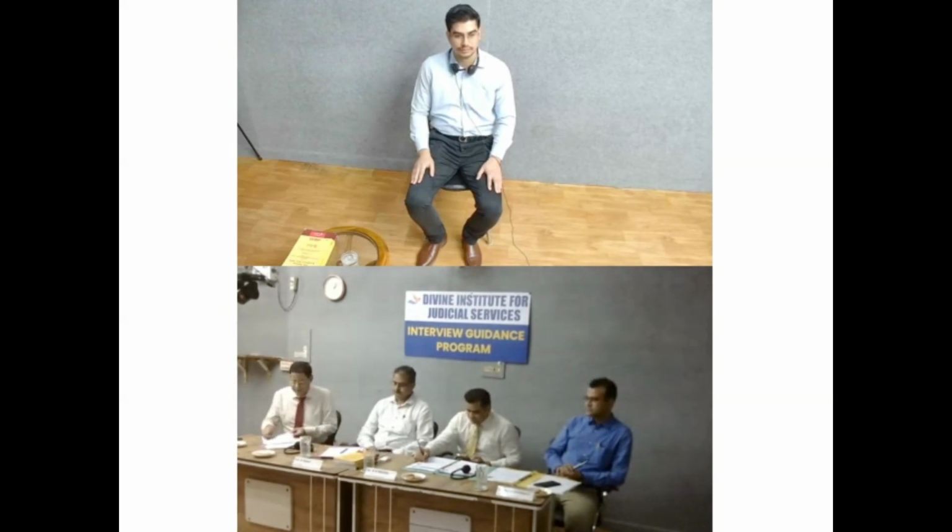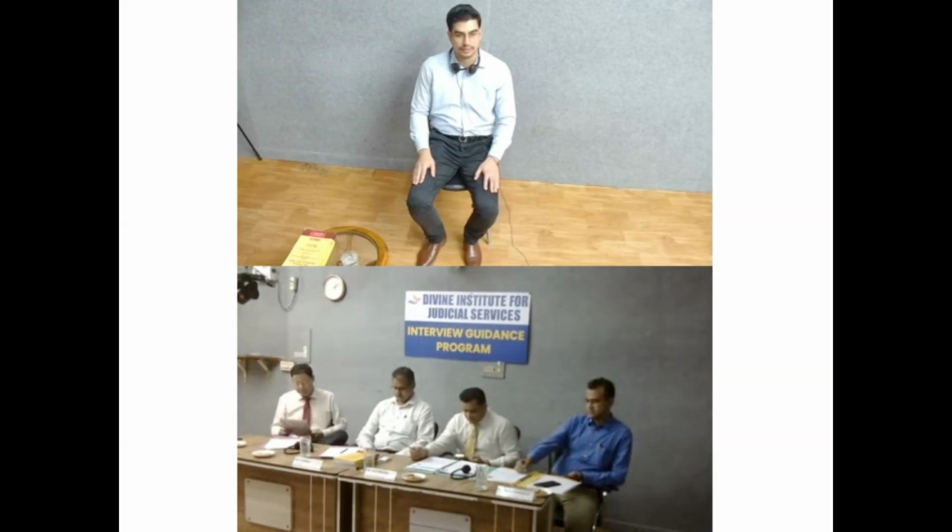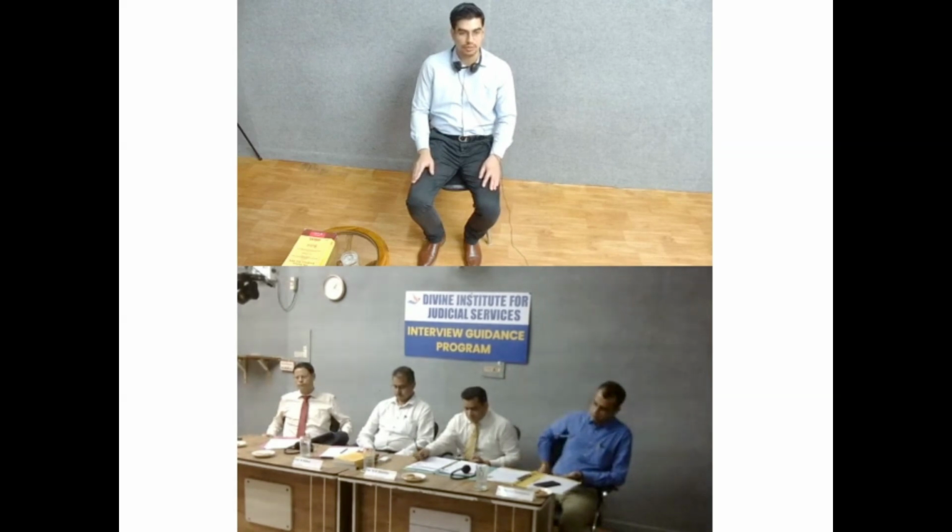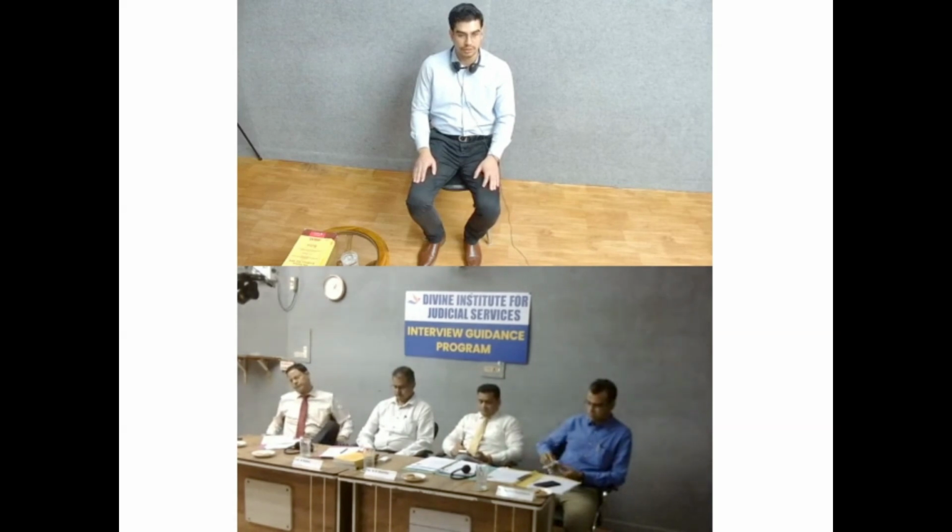Okay. So Abhishek, tell me a bit about the state of Punjab. When did the state of Punjab come into being? Sir, it became a separate state on the first. Sir, earlier Delhi, Haryana, Himachal, all were part of the Punjab state. Sir, however, on the linguistic basis, there was a demand for a separate state. So the Punjabi speakers remained in the Punjab state only. Haryana was from Punjab.